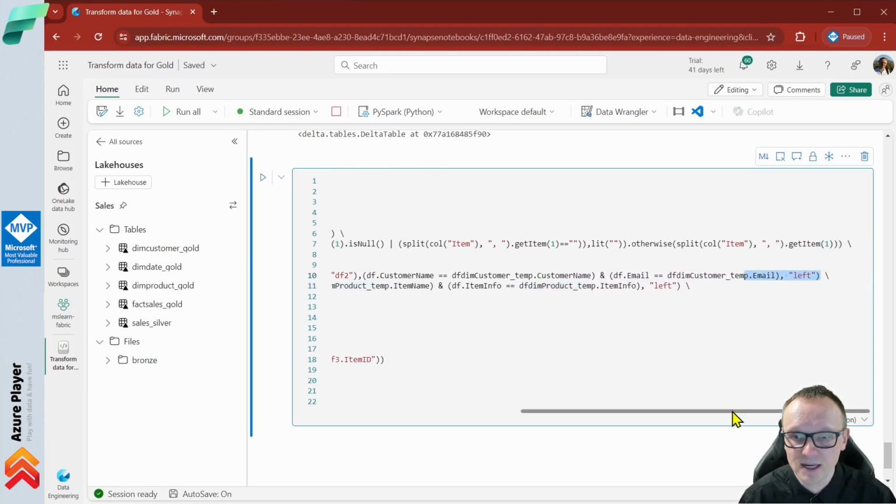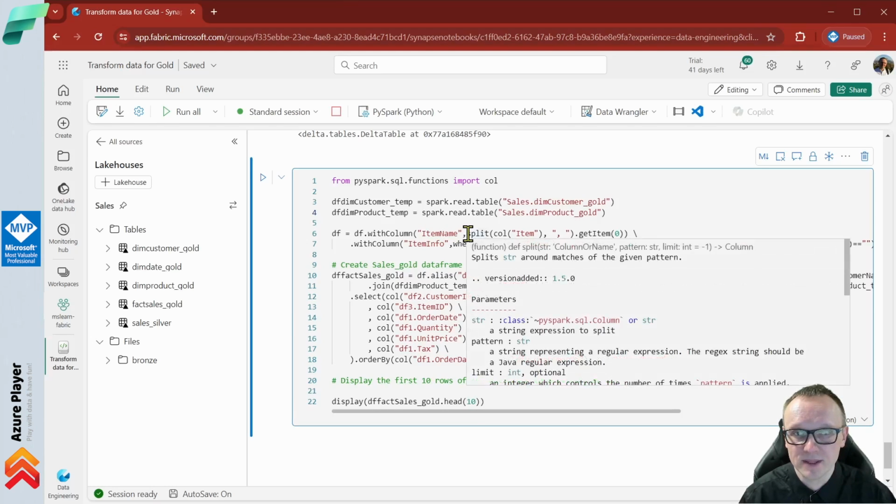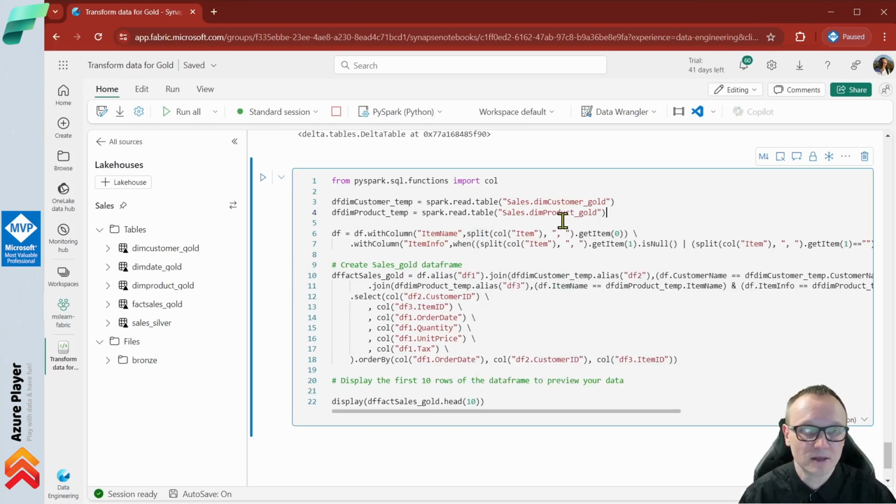Because we are doing left join operations to these dimensions. Why? Because we would like to do the lookup to those dimensions and replace appropriate columns in the sales. We would like to substitute this with the appropriate ID, with the item ID or customer ID, which is the appropriate way of populating the data in the star schema. This time this is the fact table.